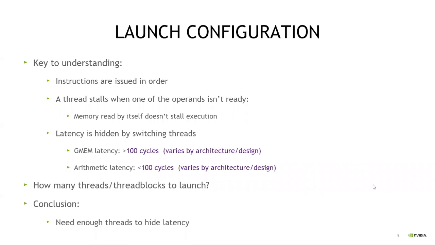There's a question in the chat: if the number of threads in a block is 62, would the threads be executed as two 31-thread warps? No. The first 32 threads in a block belong to the first warp, always. Always, always, always. If I have fewer than 32 threads, however many I have, they still belong to the first warp. If I have more than 32 threads, any of the threads whose IDs are from 32 to 63 inclusive belong to the second warp. If I have fewer than that many, they still belong to the second warp.